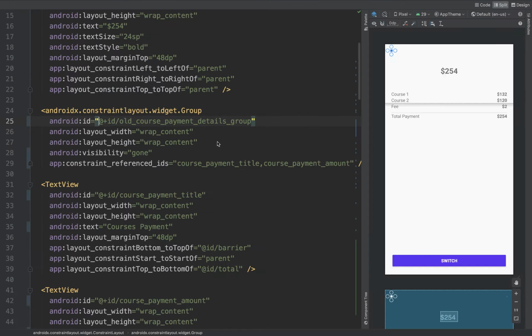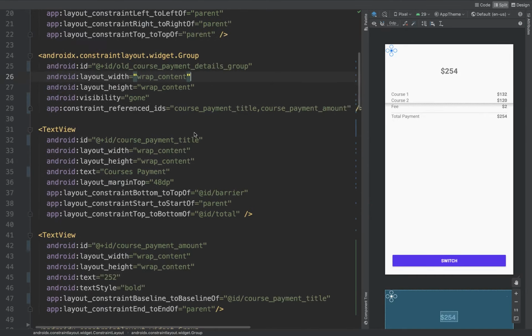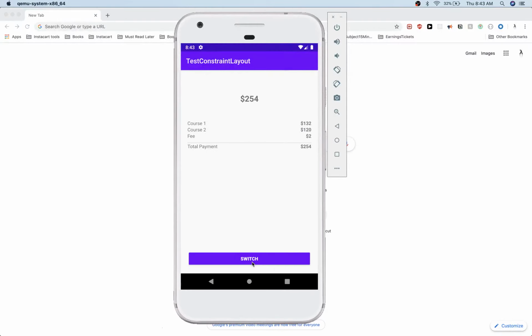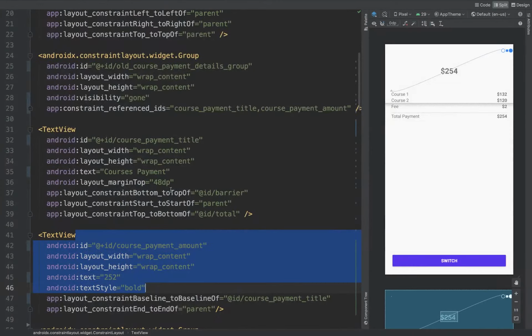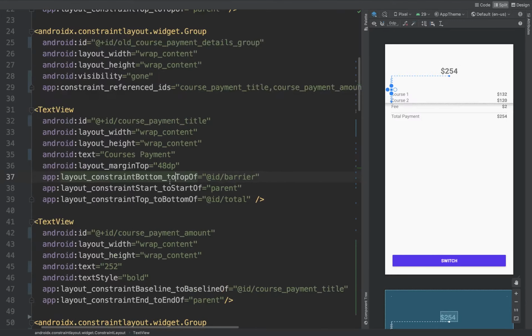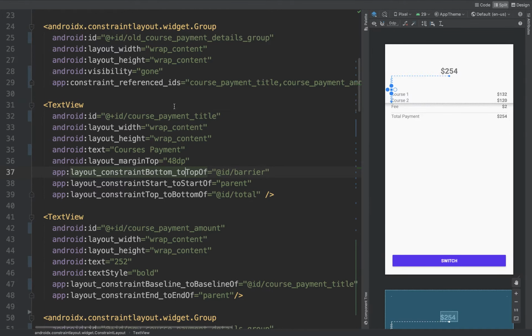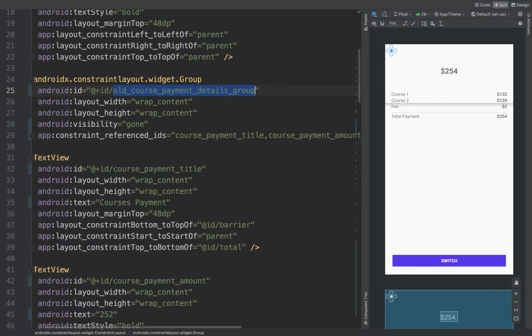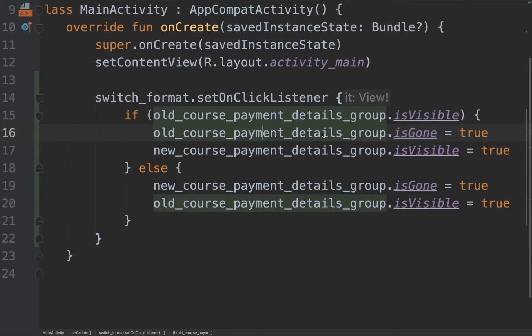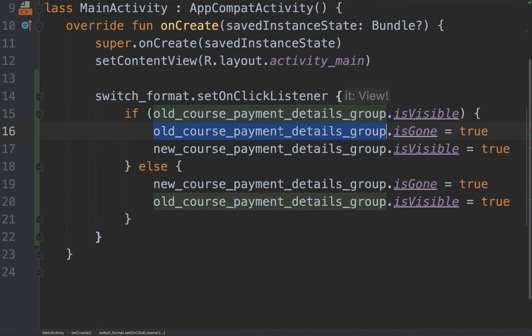In a similar way, I'm doing the same thing for the old format. The old format, remember, is just the course payment title and course payment amount. So I can just group these two views under this old course payment group, and in the main activity, I can just set that one ID visible, and I'll be done.